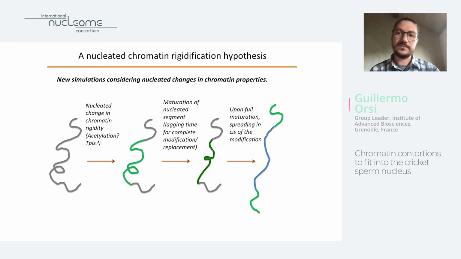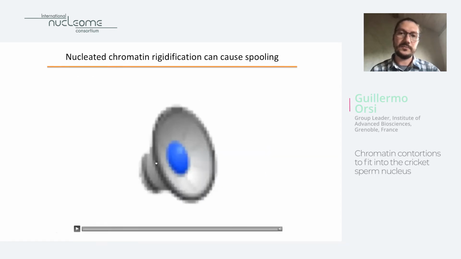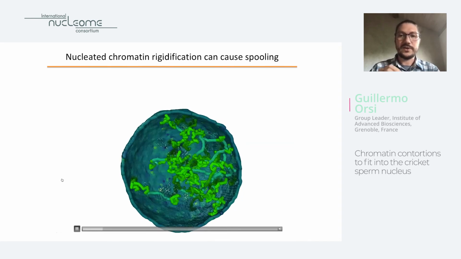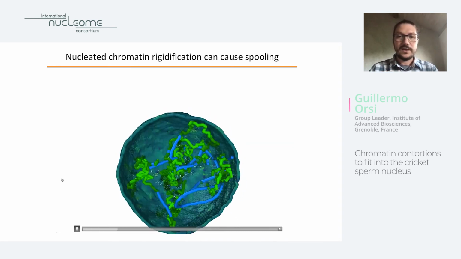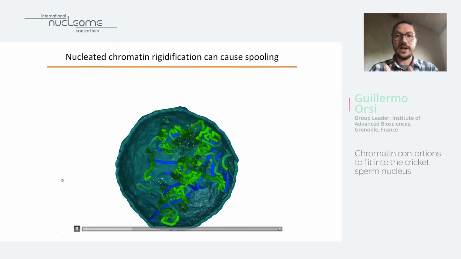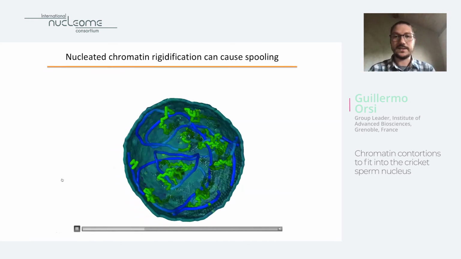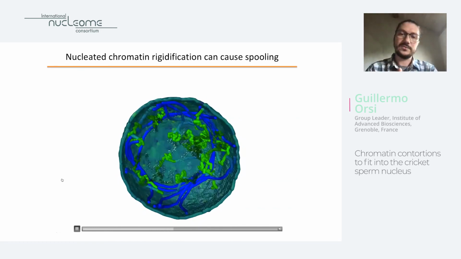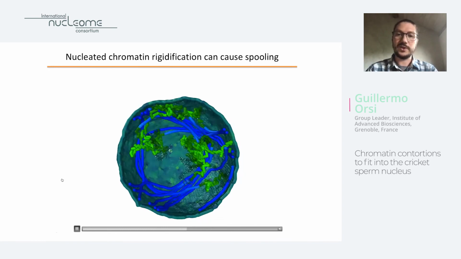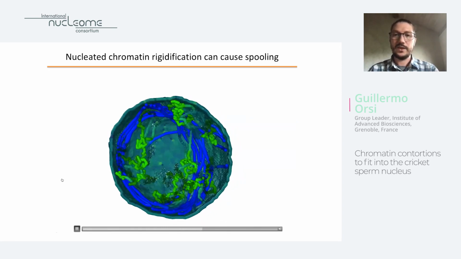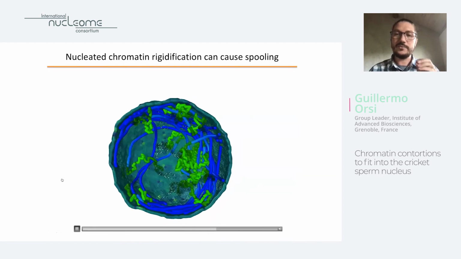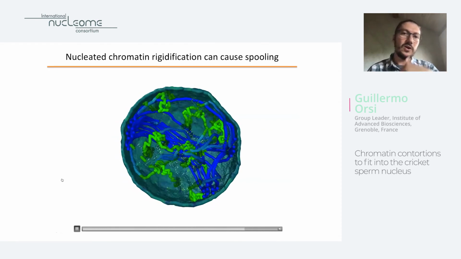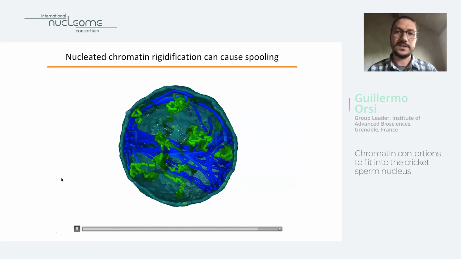And so Maxime started a second set of simulations. Here in light green, you can see the fibers that are starting to get rigid. And then in blue, you can see the fibers that have become fully rigid. And what you can see is that these fibers that are rigidified are localizing to the periphery, and they are starting to become parallel to each other. So this effect is actually much more ordered than what we saw before when we first thought that all of the fibers change their property at the same time.